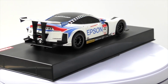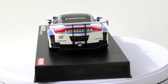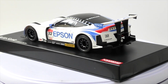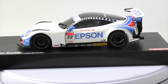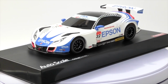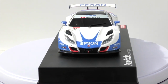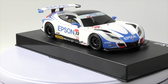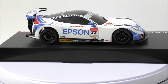The spoiler on the back and that one exhaust just looks crazy. They had an energy version in silver, really nice, and obviously this one nice as well. And like I said, I've got the Kaihin one, which is 1 out of 1,500 in chrome. It's pretty hard to get hold of nice blue chrome shells in the Mini Z versions, but they are amazing. They look really cool. It's got different wheels and obviously completely different setup for the decals and everything. But yeah, nice machine, nice machine. So yeah, nice little addition, guys, to the Mini Z beasts. Okay, let's move on.